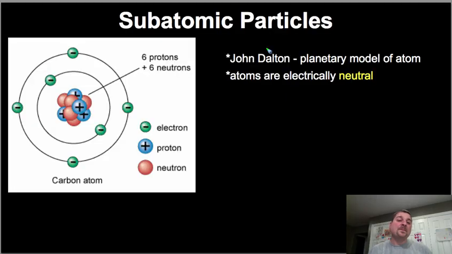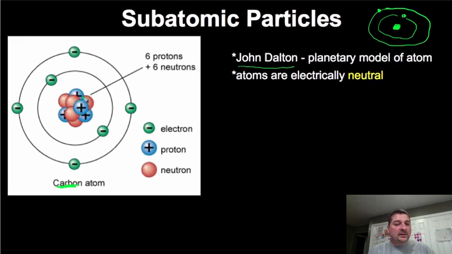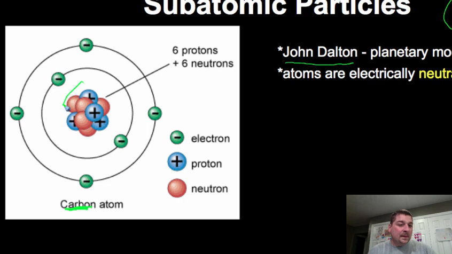Now, what are these atoms made up of? In chemistry, you'll go into more detail. Just for our Biology I course, we're going to look at what John Dalton proposed, what we call a planetary model of the atom. So you have, in our solar system, your sun in the center, and then the planets that are sort of circling around that sun. And we have this little planetary system based on the sun. If you look at the planetary model of a carbon atom over here, you'll see kind of a similar idea. Now, what particles do we find in an atom? In the very center, what we call the nucleus, there are two particles. There are protons and neutrons.